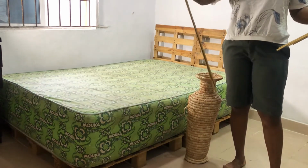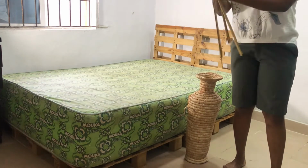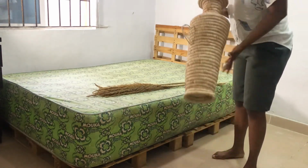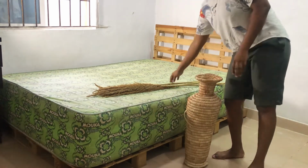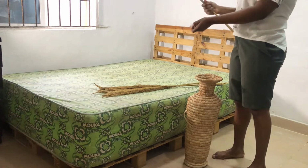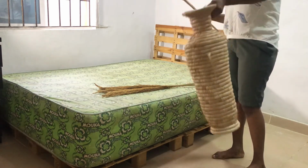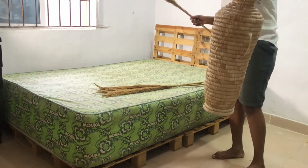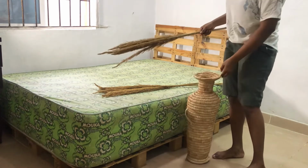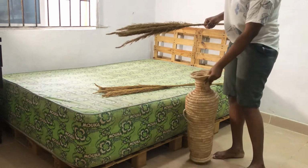Then for the woven basket, I got it for about 3,500 or thereabouts. So yeah, guys, I also got one other storage basket. I'll show you guys in subsequent videos. So this is me just loosening it up, opening the whole pampas grass and everything.